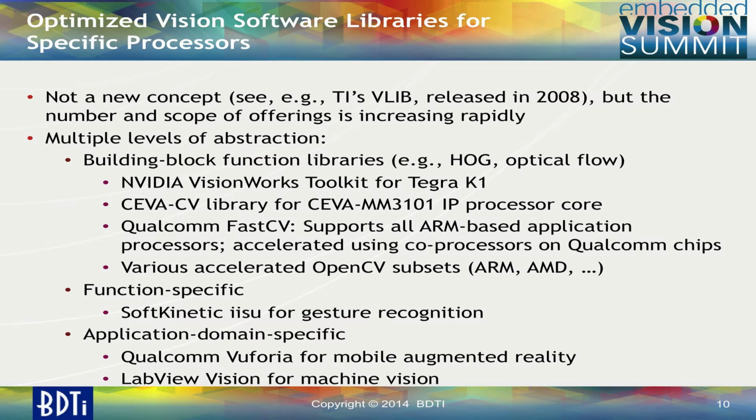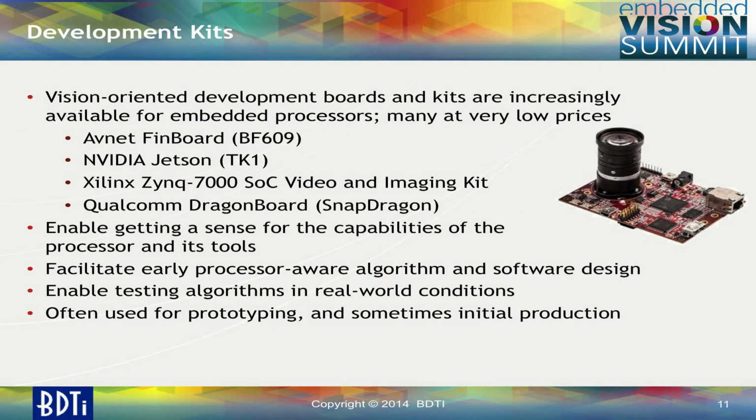Similarly, in the machine vision space for factory automation, there are a number of these domain-specific libraries. One is LabVIEW Vision from National Instruments, which is specifically oriented towards these kinds of factory inspection and factory automation applications. The last category of tools I want to talk about are development kits.